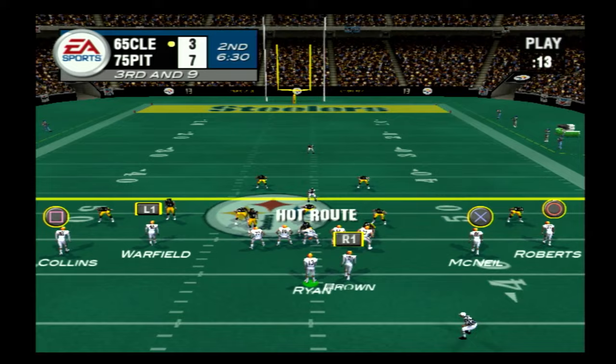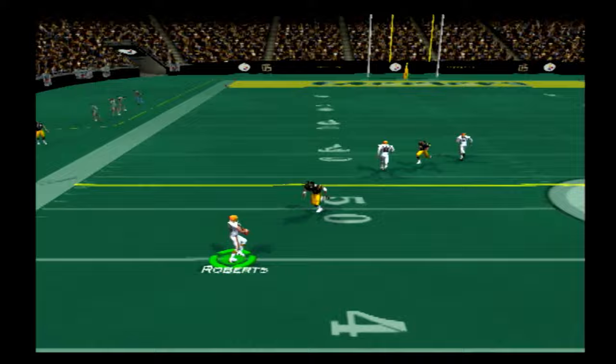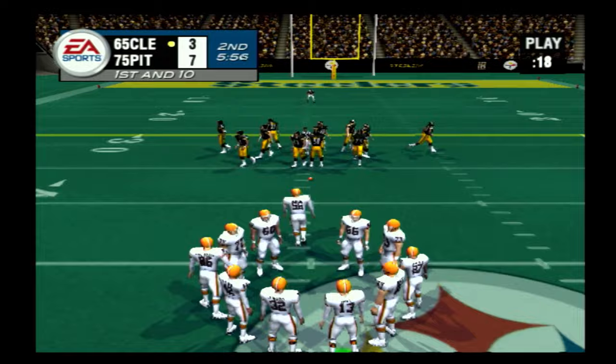Calling an audible now. Set. Third and 9. Ball on the 45-yard line. Man in motion. Drops back, gets the pass off. He has some room. And he's ridden out at the 37. Be patient out there. When you see an opportunity, that's when you attack. But don't force it.